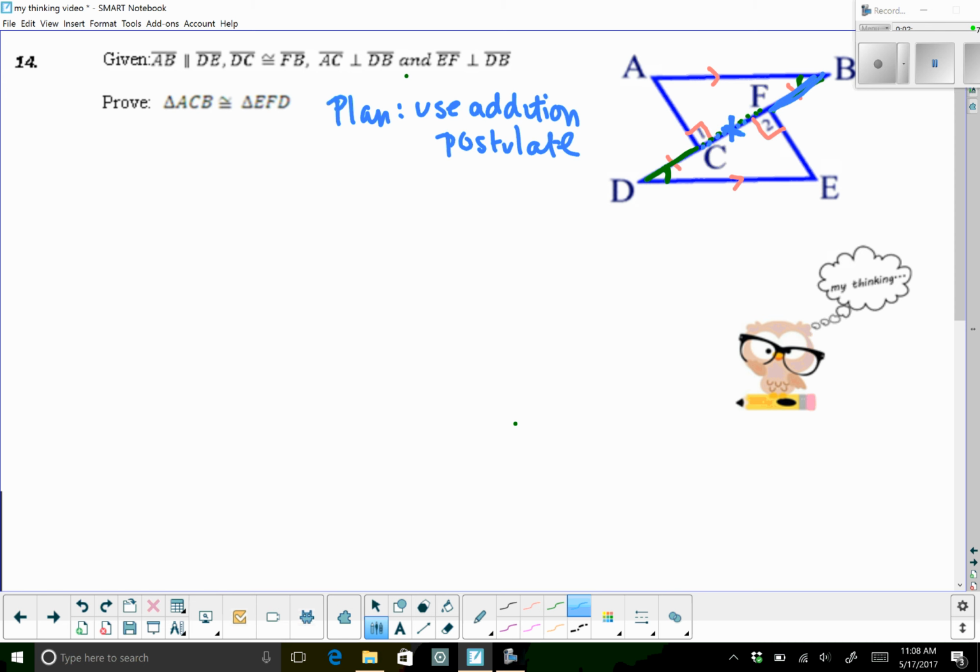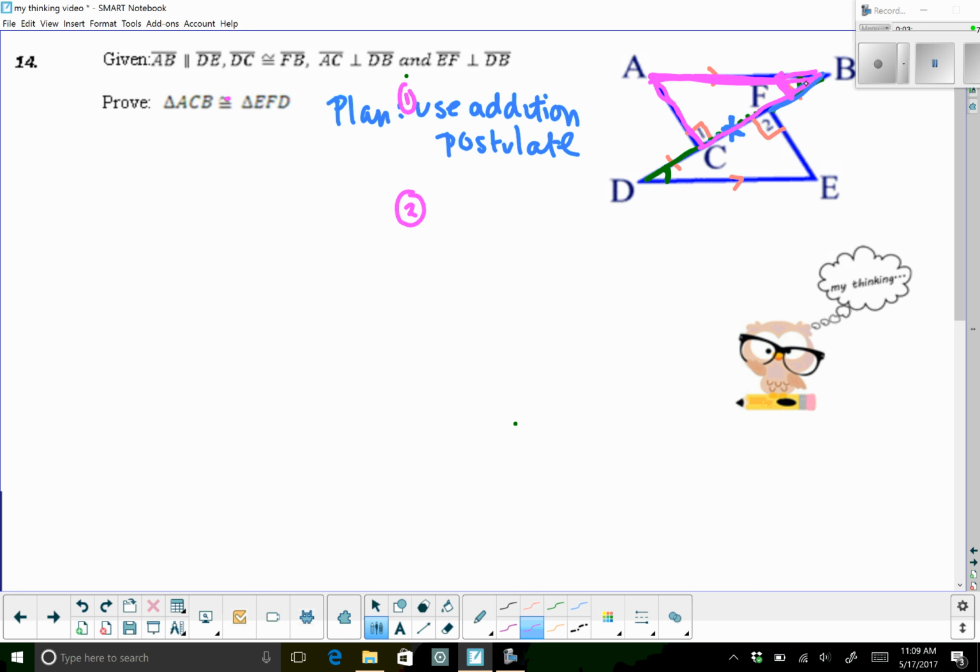And then once I have the addition postulate, I believe I do have a shortcut method. So let me see my next plan. So that's part one of the plan, is to use the addition postulate, get a full side. Part two of my plan now is to get a shortcut method. So what I like to do, because there's so many different congruent pieces in this diagram, is highlight my triangle. And just one of them might be enough to help me see what my shortcut method might be here. So if I highlight this triangle, this top one, I can see that I have an angle.